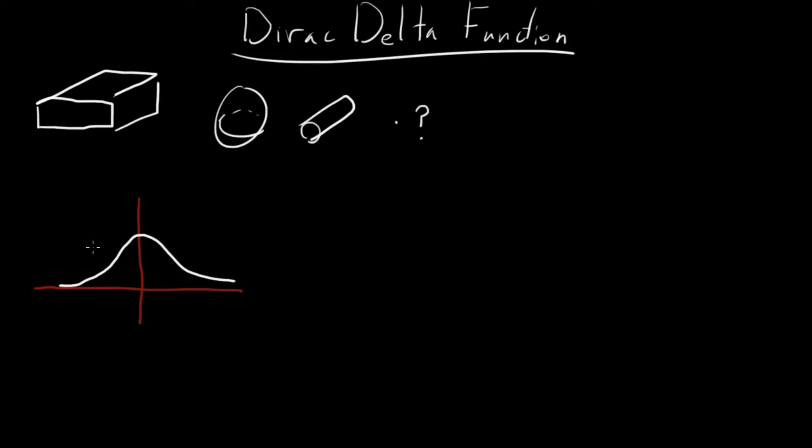So what's the next best thing you could do? Well, you could try and decrease the size of the tails. You can make this distribution a bit more sharp. And okay, well, you're getting a little bit better now, but you still have tails. So what do you do? We really want some function, some distribution that just describes a single point particle, no breadth to it.